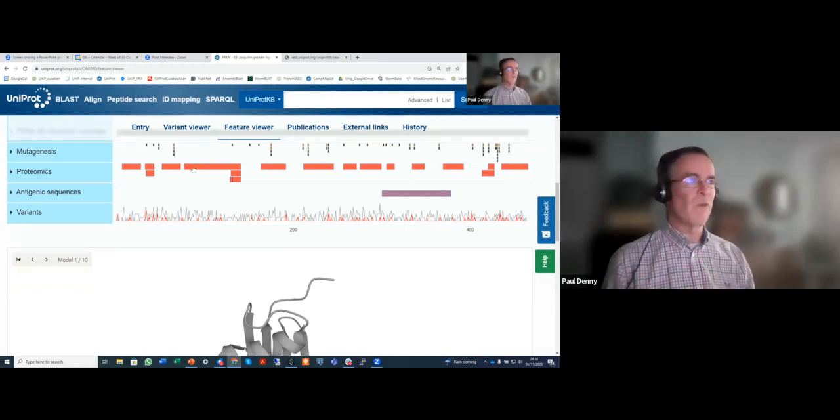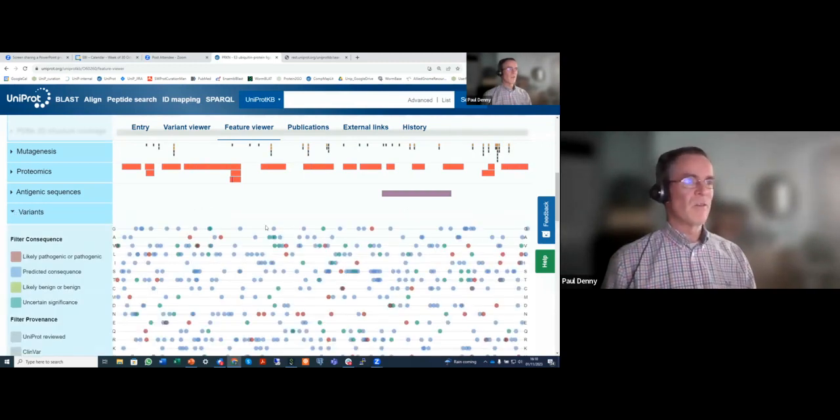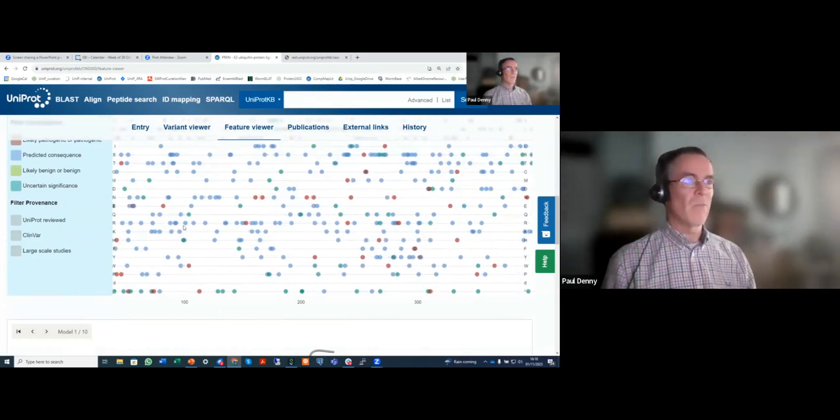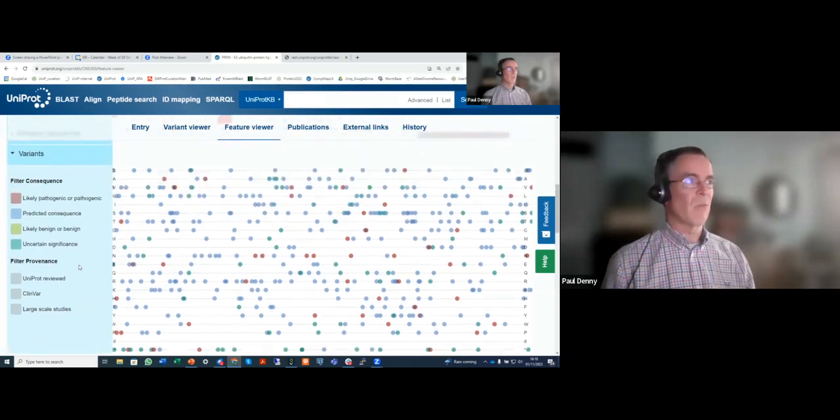But if you knew which amino acid you were interested in, you could find it. Here the different colors indicate the predicted outcome or consequence of a particular variant. The ones that are likely to be pathogenic or known to be pathogenic are this dark, not sure what color that is, plum. To me, it looks like plum.